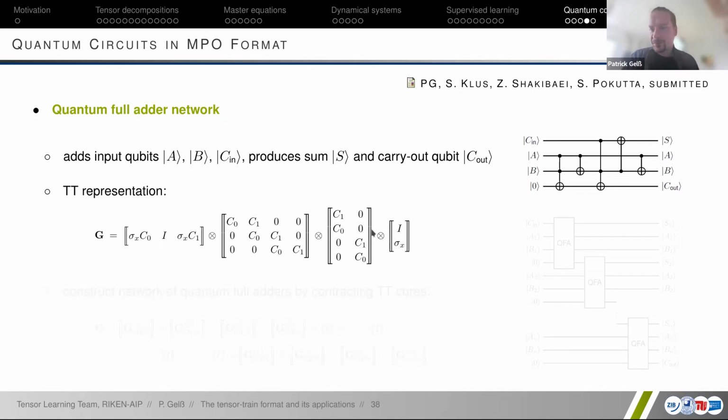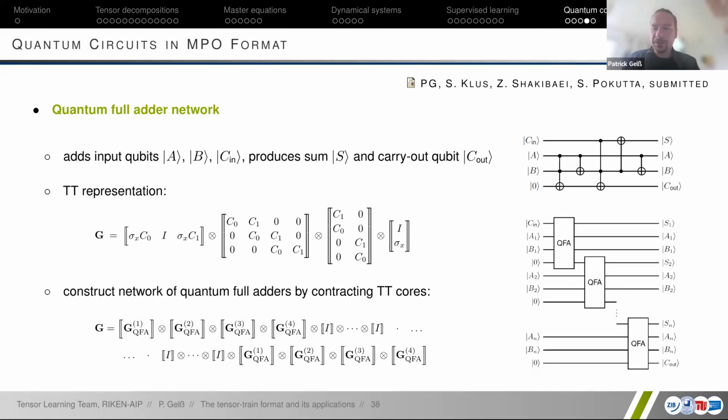And we see we have rank 4. The maximum possible rank of a network in this size of a tensor train operator would be, let me think, in this case, 16. No, we have here 2 times 2, 2 times 2. That would be 16, yeah. So we have, so to say, a low rank decomposition.